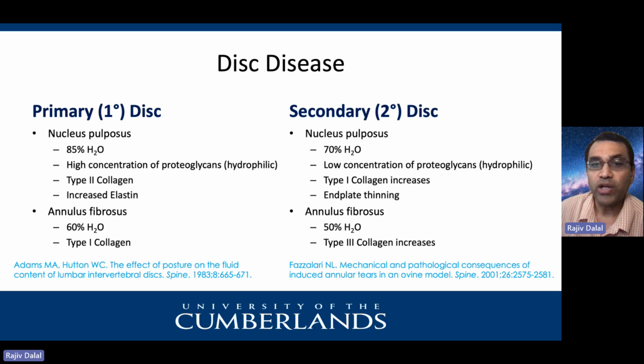The other thing to consider as well is there tends to be a little bit more type 1 and type 2 collagen in a primary disc, as well as elastin, which again all contributes to the ability for that disc to adapt to stresses that are placed on it. Versus when a disc degenerates, it tends to increase the amount of type 3 collagen that's present, as well as leads to general flattening out or thinning of both the vertebral end plate and the disc itself. So these degenerative changes are important to consider because they are going to manifest in different ways in the patient that's coming to see you.